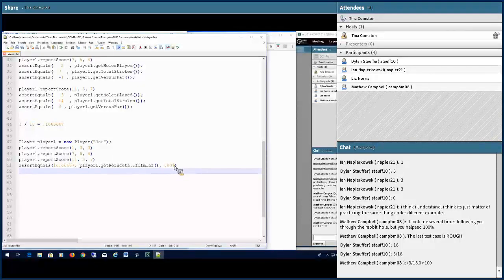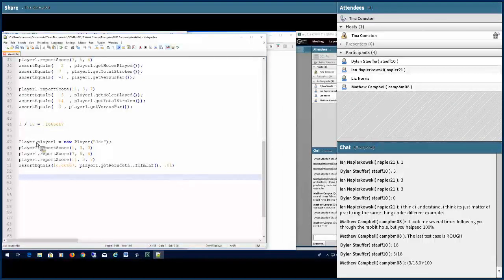So you can specify whatever you want. This is 3 decimal places, this would be 5, this would be a bunch more decimal places. Maybe you only need to go to 2 decimal places. It all depends upon what level of precision you need. If you're doing scientific notation, maybe you need to go out to 15 decimal places. If you're doing currency, maybe 3 or 4 decimal places is sufficient. So it all depends upon what you need. But this delta value is specified whenever you're comparing 2 doubles.